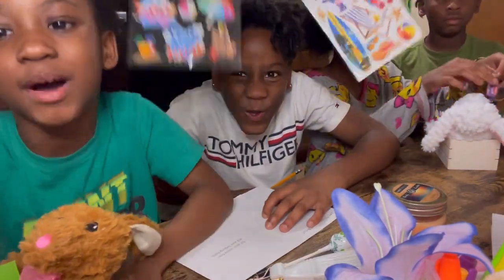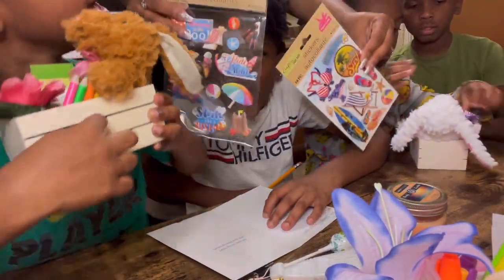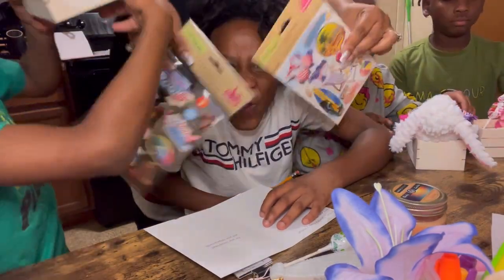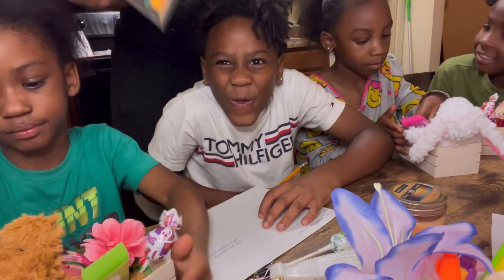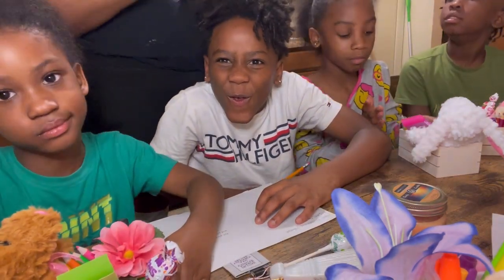I want her to be right here. Okay. We're going to pimp their gifts out, like Pimp My Ride. We're going to pimp their gifts out. Do them good.